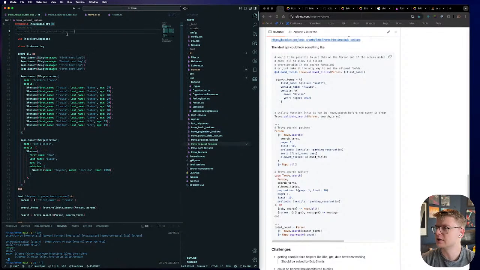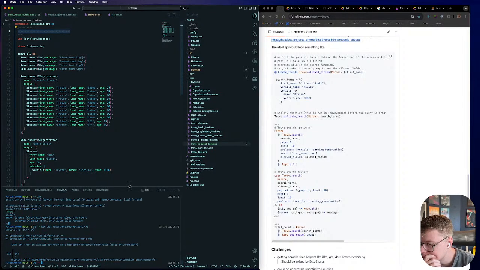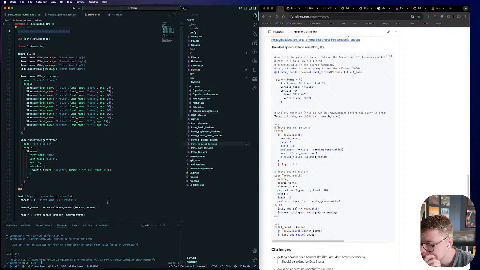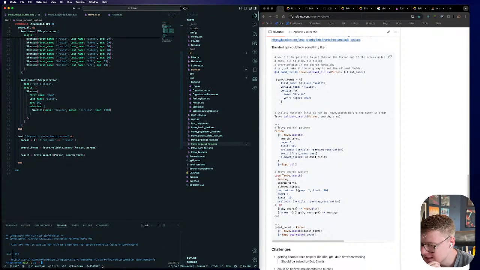Something else I need to figure out is why mix test watch is not working. Good. Oh, is there? The whole time this formatting has not been working.